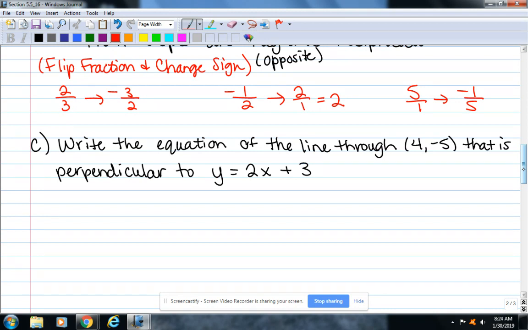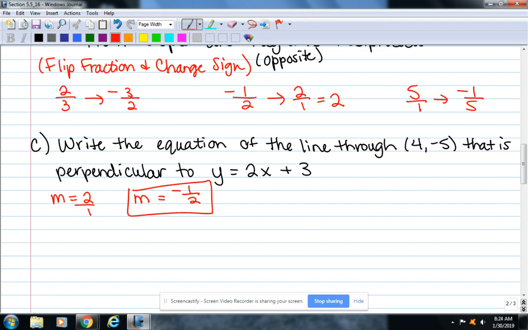Is their equation in slope-intercept form? Yes. What's their slope? Their slope is 2, right? If our line is perpendicular to that line, then what does our line need to have a slope of? Put it over 1, flip it, change the sign, -1/2. So does everybody understand why our slope needs to be a -1/2? Because we're going to be perpendicular to that line.